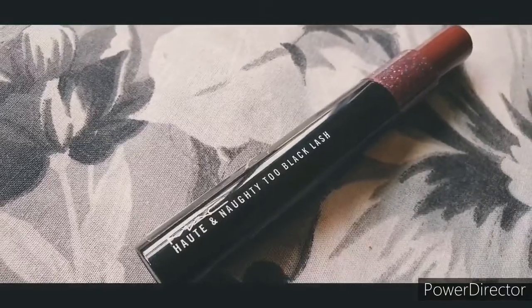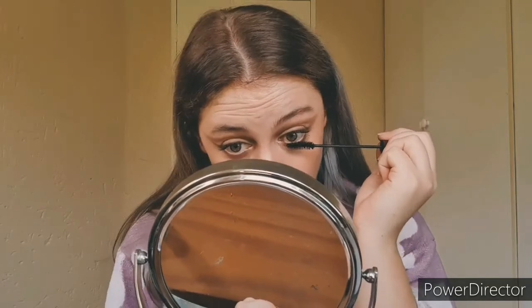So now for the lashes, I'm going to take my Haute mascara from MAC. I am using the smaller opening, the lid that doesn't have the glitter on, because this essentially has two openings. I just wanted my lashes to be a little bit more defined, lengthened, and look a little bit more natural, so I'm trying to avoid the clumpy lashes right now. I normally coat both the top and the bottom lashes, and I spend a little bit more time underneath just to really volumize and push up my lashes, as you can see me doing here. And then for the dignity of everyone, I covered my mouth with a mirror here to do my bottom lashes, because we all know it is not a pretty look.